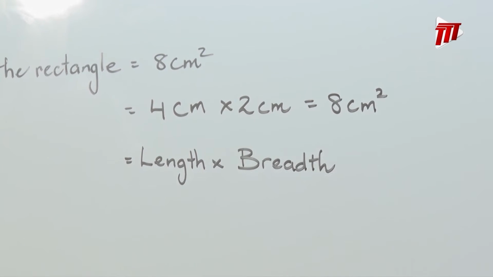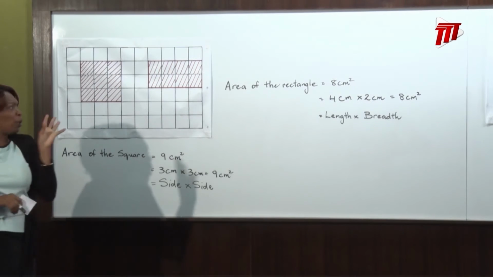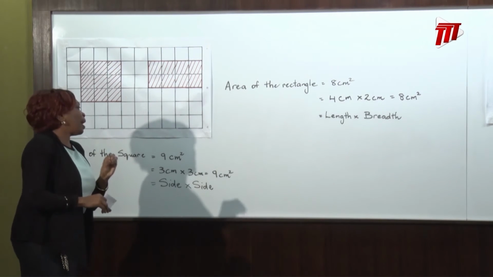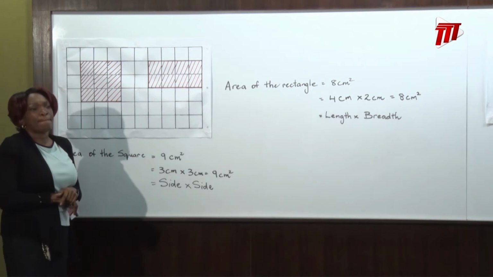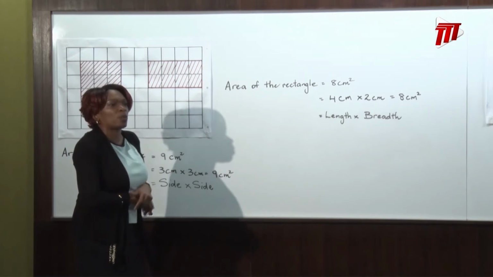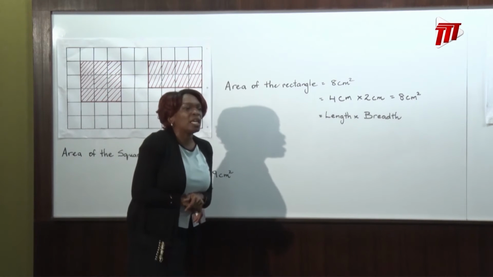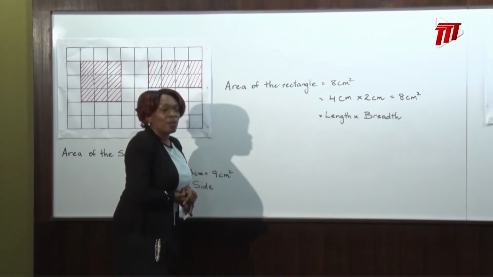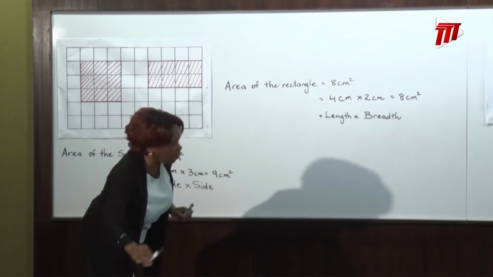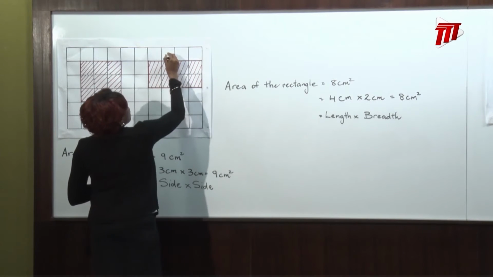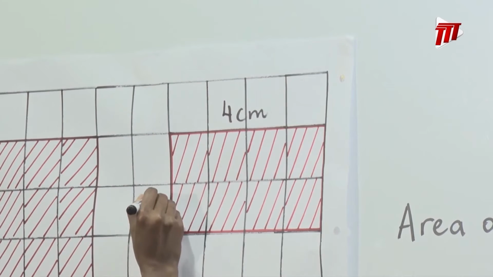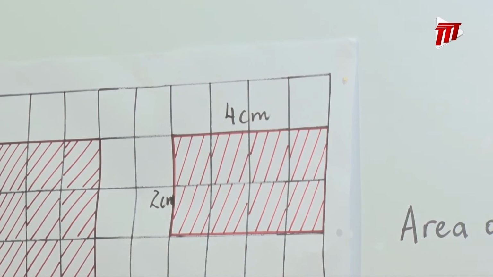Wonderful. But I'm going to challenge you now. We are looking at the 2 shapes. What if I were to work backwards? Let's start with the rectangle here. What if I were to find the length? I'm going to write it out on the chart so that we can see, because we found that the length was 4 centimeters and the breadth 2 centimeters. Are you seeing that, children?